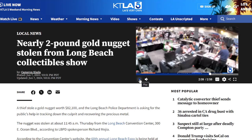But I didn't really see him reaching under the display, but I guess he could have when watching that video. Nonetheless, you can see there that the camera was far enough away, but I guess with high resolution, you can zoom in, and that's likely what happened there. And get this, as of that day, Bob says that nugget had a value of more than $62,000.